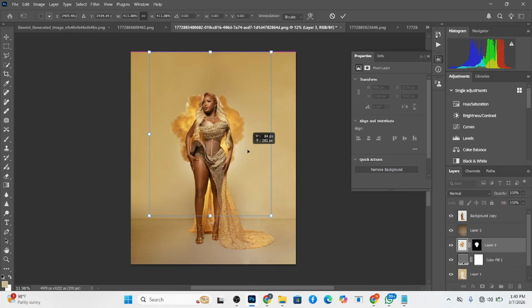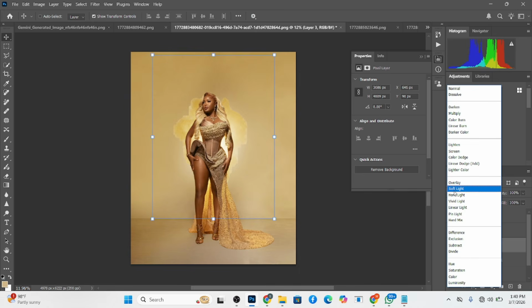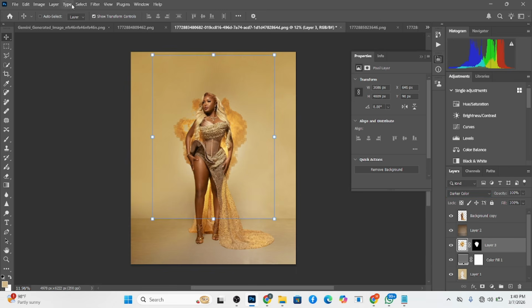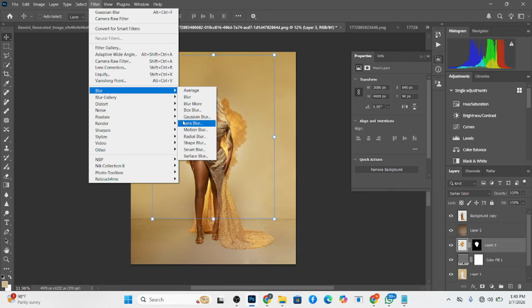You drag it over, keep it somewhere around here. Press OK. Then change the blend mode to maybe, I think I like the way darker is looking. What does dissolve do? Not really impressive. So let's try the darker color. Press OK. Blur it out as much as you can.